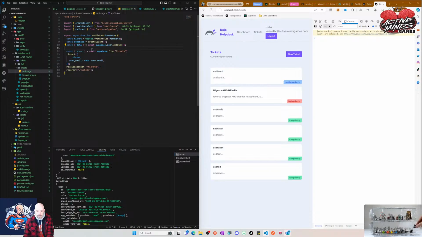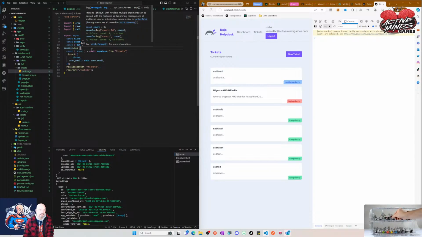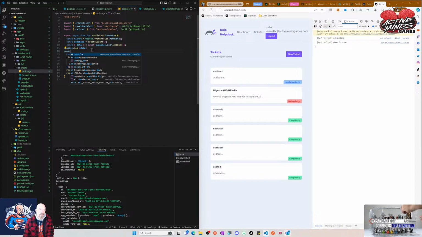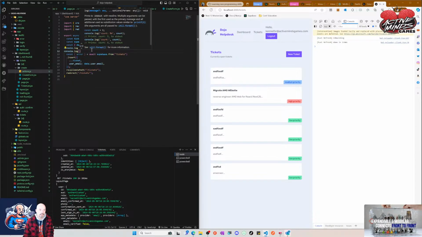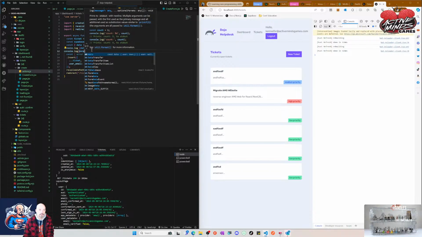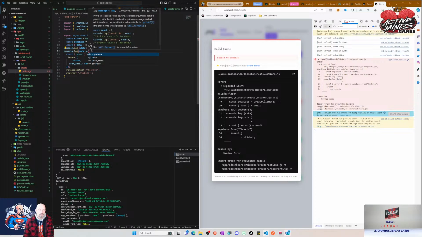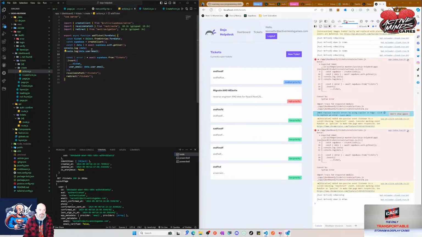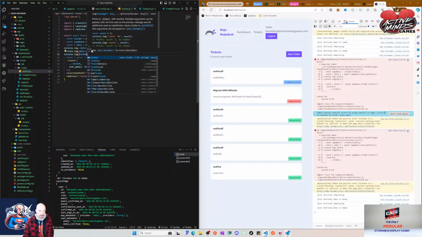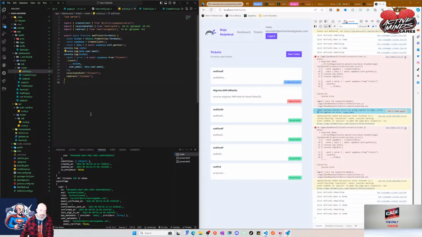Okay, let's do this. Console.log data. Console.log data.user.email. And we're also going to do console.log ticket. I want to see what all these things have in them.